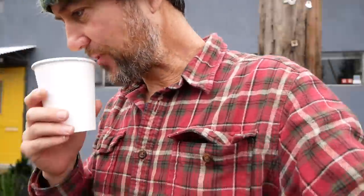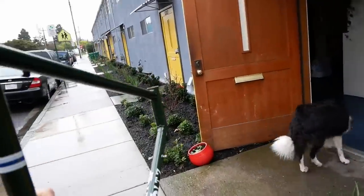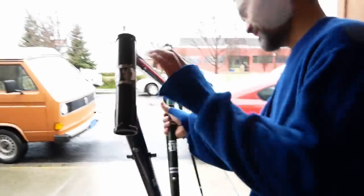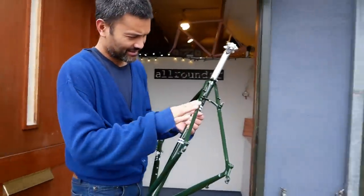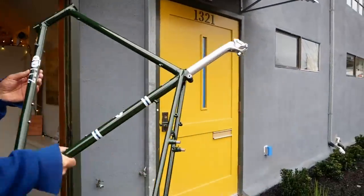Grab the bike here first. Okay, let's see Omar's first reaction. Oh my God, this thing is insane. Wait, can I look at the light here? Yeah. Oh my God, this thing looks way better in person. What do you think? Yeah, this paint came out really good. Didn't it? Or powder. Yeah, this is powder coat.